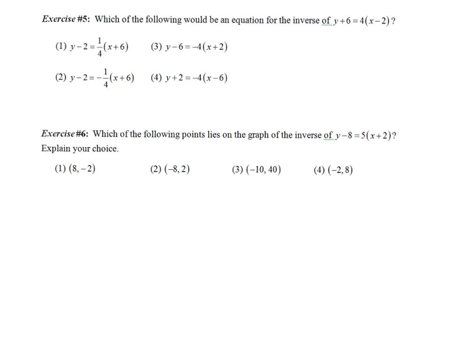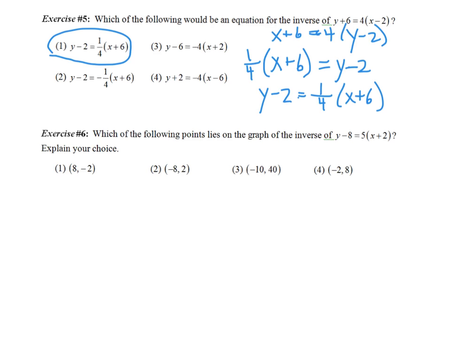Please pause the video and try exercise number 5 on your own. Come back and check your work with my work. Make sure you're showing your work in your note packet, as well as giving the correct answer. Check your work with my work shown above. You'll notice that for this one, we didn't have to distribute the 1/4 through the parentheses. So in the form that it was given, this is actually the point slope form of the line, because it shows that the slope is equal to 1/4.